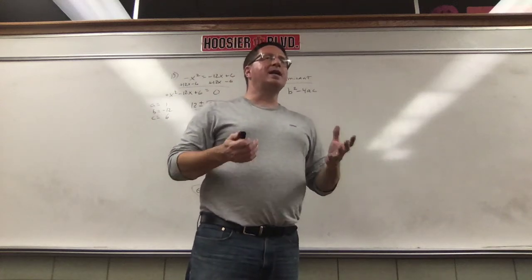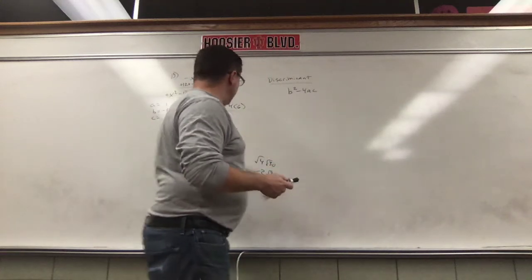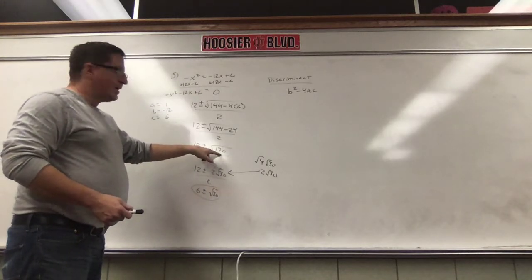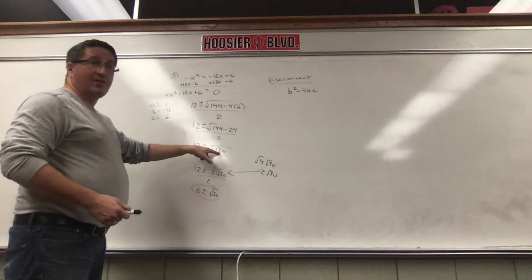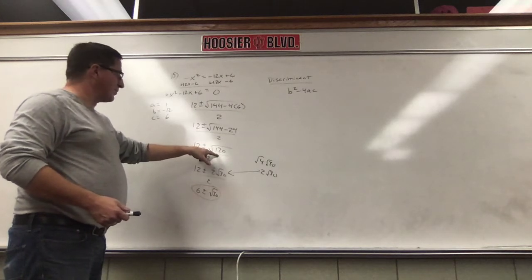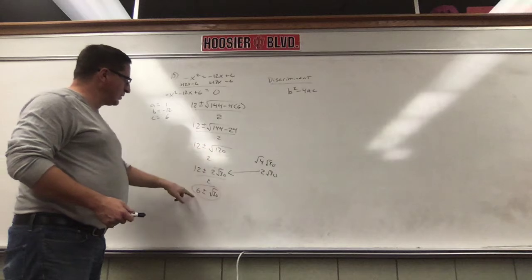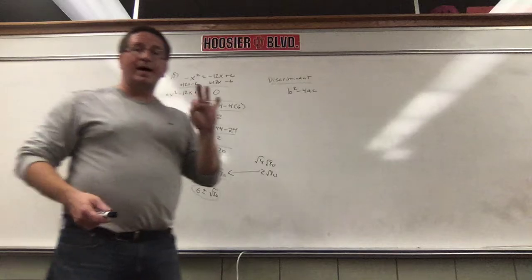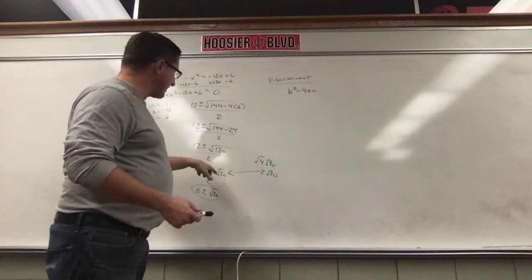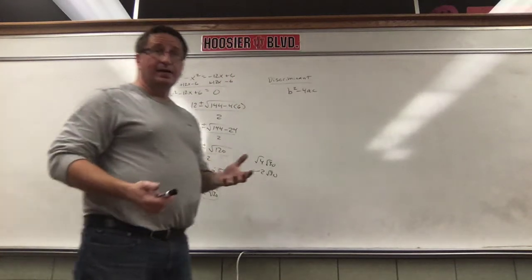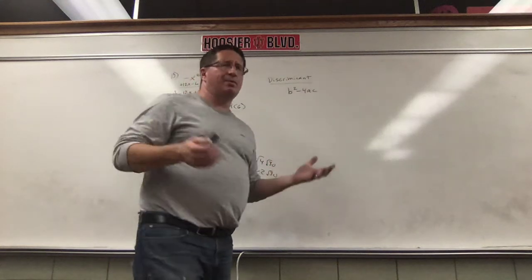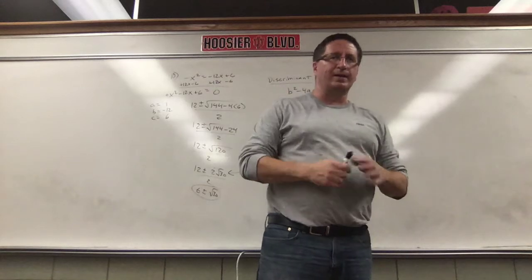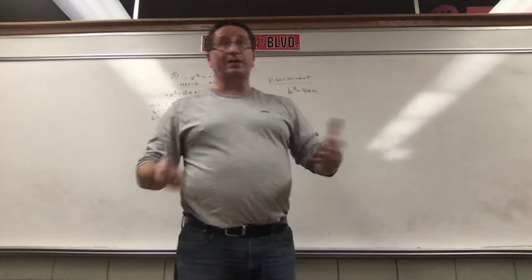So, what you need to understand is what's inside the radical. Like right here, we had radical 120. Inside, the discriminant would have been 120. The value of the discriminant is 120 on this particular problem. There turned out to be two solutions, 6 plus radical 30 and 6 minus radical 30. The discriminant could be one of three options. It could be positive, like positive 120. It could be negative, or it could be 0. Forget about imaginary for right now, but every real number is either positive, negative, or 0.